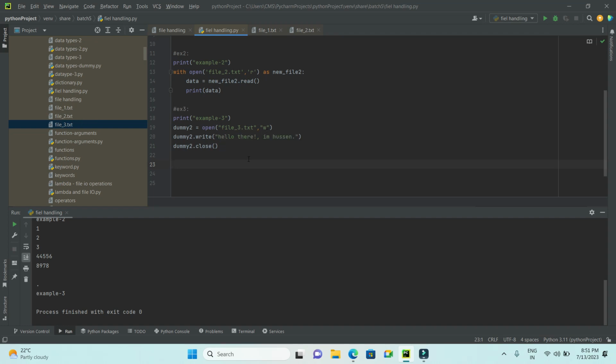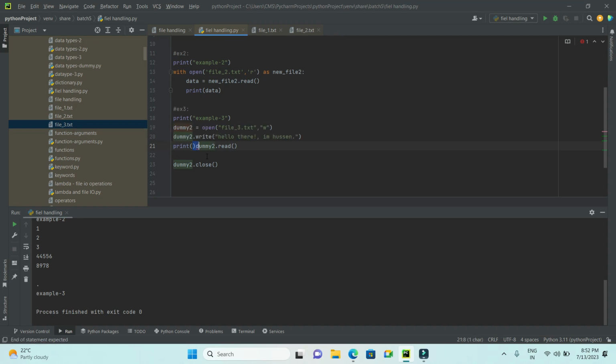So now I want to read the data. Anyone can tell me, because the data is not displayed here, right? How to read the data? Before closing, you have to tell. Anyone? dummy2.read. You can print it directly, or you can store it in some variable.